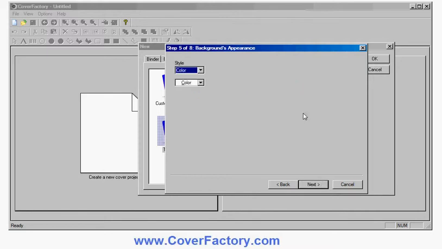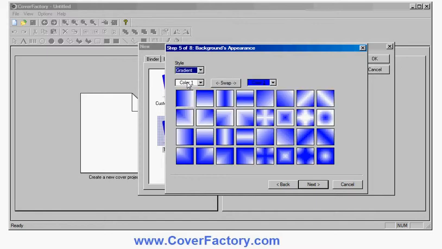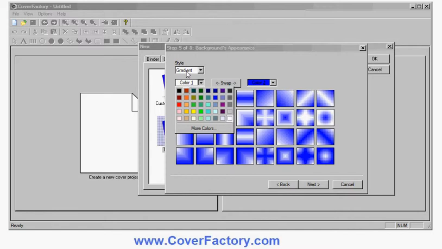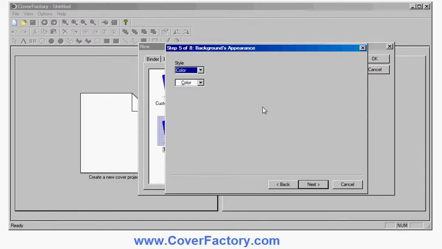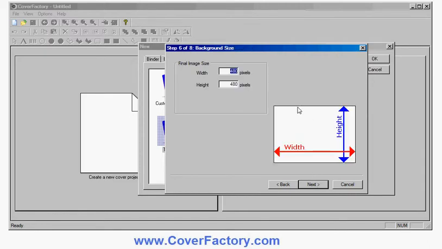You can choose a background for the cover. So at the moment it'll be in a white background. I could have a colored background. I could have a gradient. So the cover will be on top of a background if I wanted. But let's have it on a plain white background for now. Now the size of the background, I'll use a default here of 480 by 480 pixels. It's quite a big cover. I could actually make a smaller one if I wanted to, and you can actually change this later on when you're using the program, but we'll stick with 480 by 480 for now.